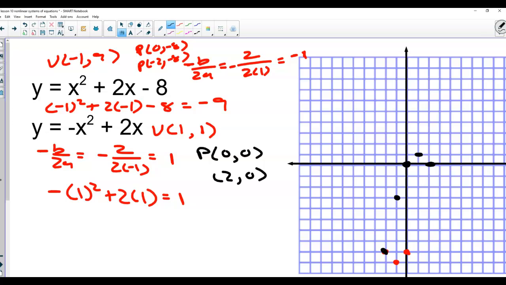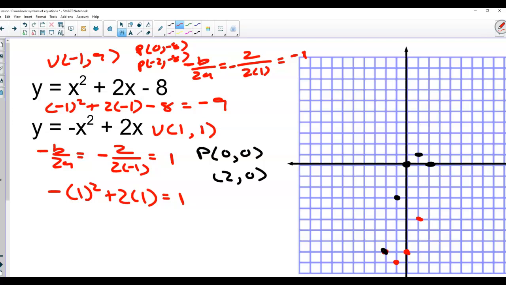Okay. So my advice is, you know this one's going up, this one's going down. Let's keep going to the left to see if we can find a point of intersection. Okay. Now, with the red one, 0 is -8. Let's plug 1 in. 1 squared is 1, plus 2 times 1 is 2. 1 and 2 is 3. 3 minus 8 is -5. So when I plug 1 in, I get a -5.